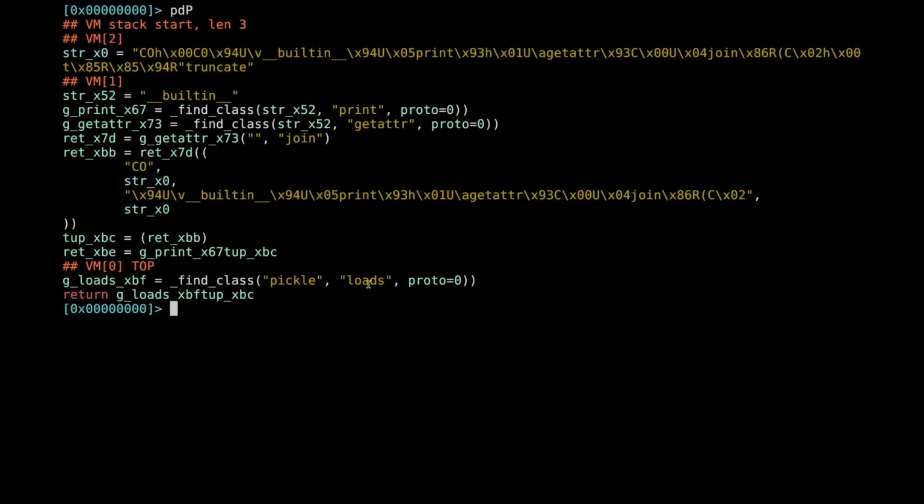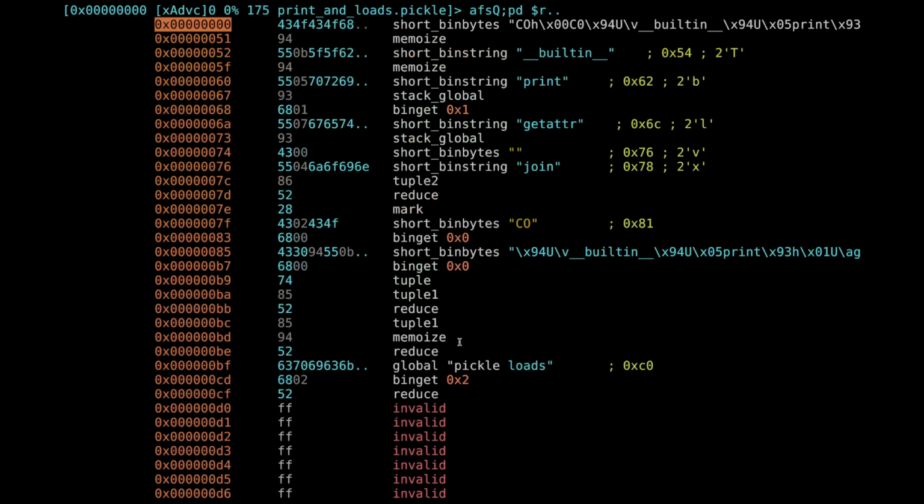This is where the load occurs. It also attempts to print itself every time. What's interesting about this too is that since it never returns, there is no reason for a stop instruction. Python doesn't look ahead to verify that a stop instruction exists. It's not strictly necessary. So this is one of the ways a pickle can avoid using a stop instruction.